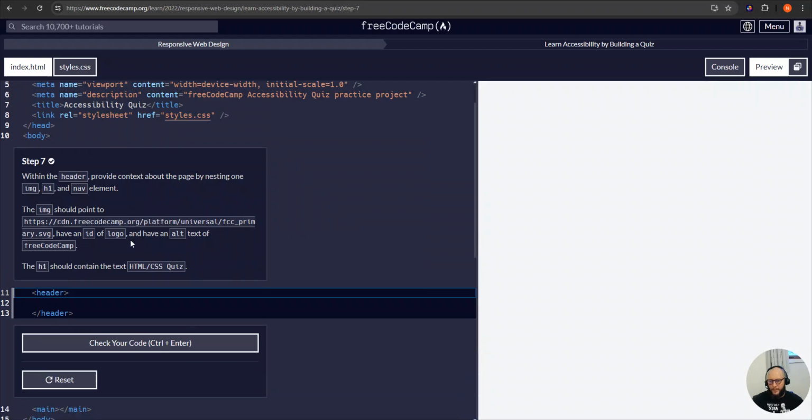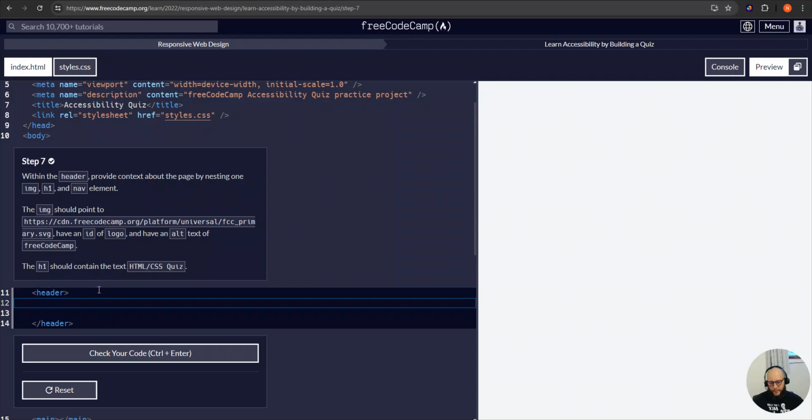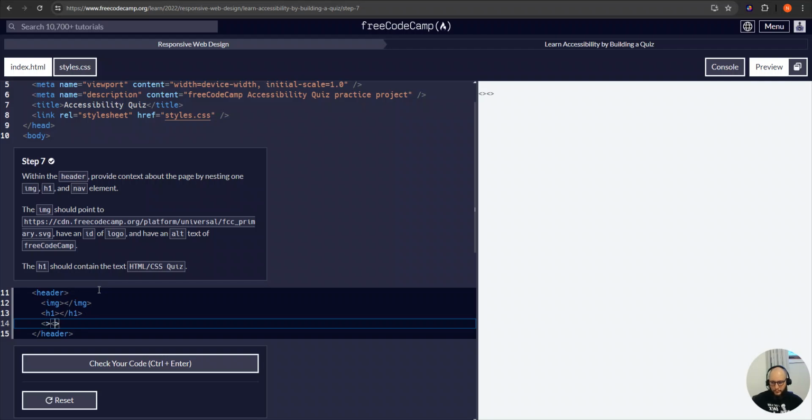All right, on to step 7. The header provides context about the page by nesting one image, one H1, and one nav element. All right.